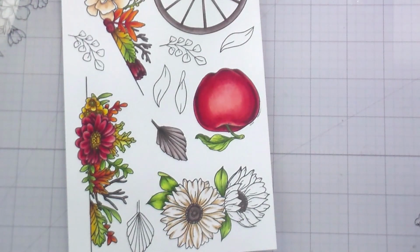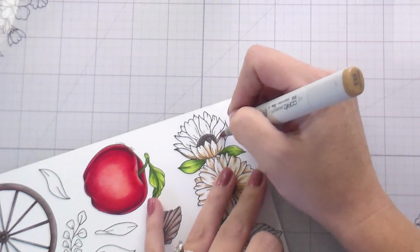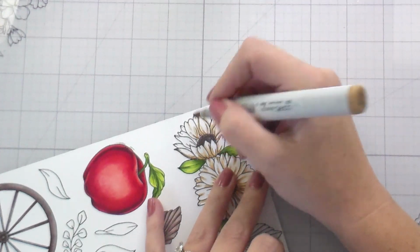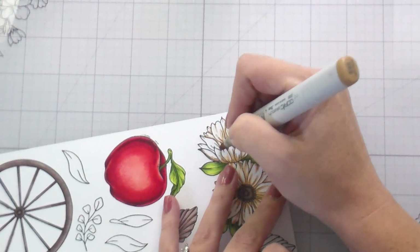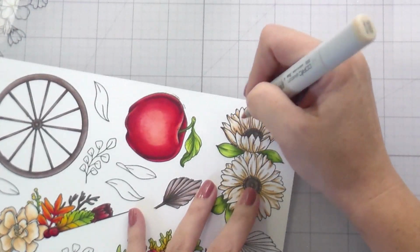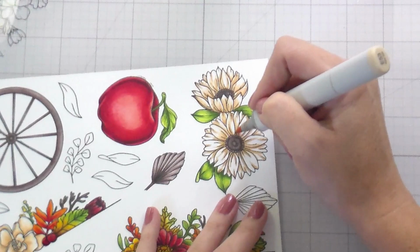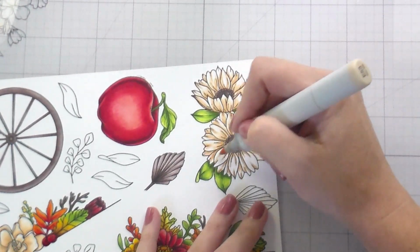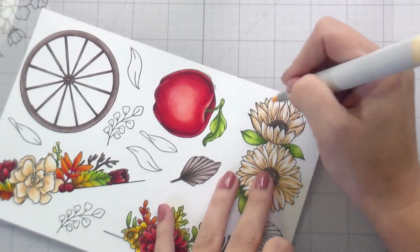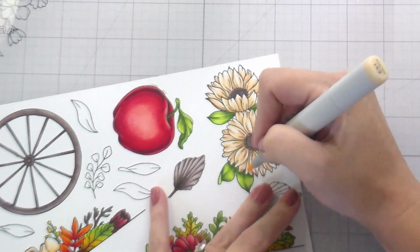Like I said, there's a reason why we buy stamps and not stickers, because stamps you can use over and over and over again. And if you're bringing in a new piece, maybe it's just an embossing folder or one new stamp set, combining them will give you more mileage out of it. And for me, maybe because I have seen these conversations, and because we're cleaning out my old stamps, there are some stamps that, even though I'll never make another dollar off of them, I still love them and I kept them, because they're well drawn and they're good and they're things that I know that I will use.